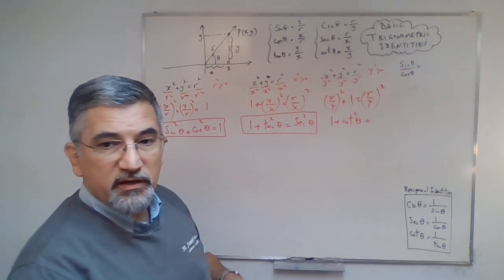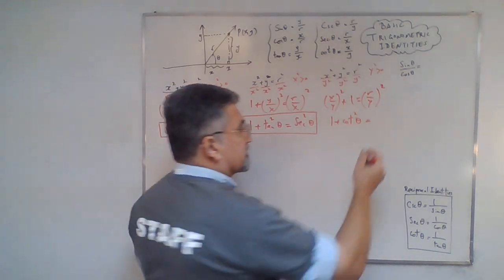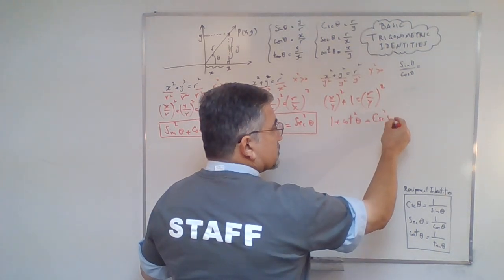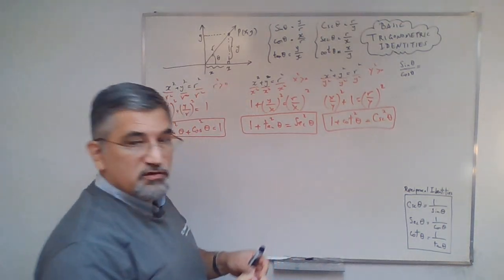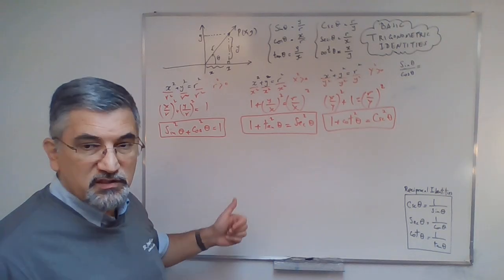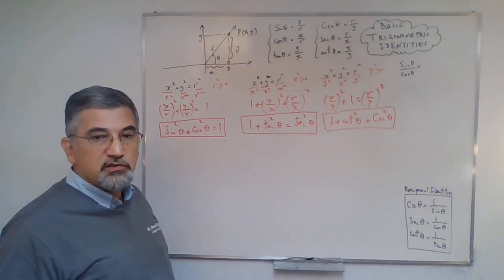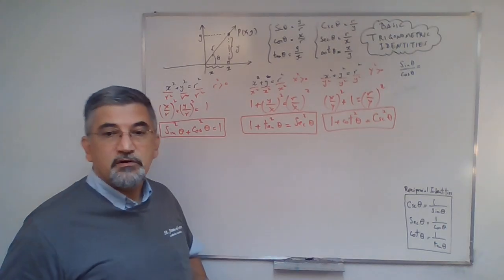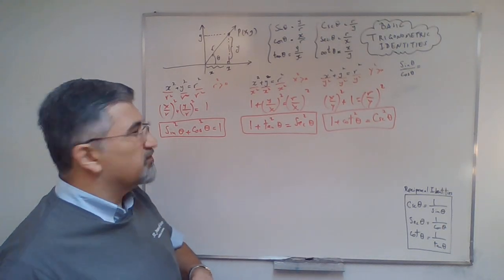And r over y is the reciprocal of y over r, so it's going to be cosecant. So cosecant squared of theta. And this is the third identity we derived. All three of these identities are known as Pythagorean identities. These are very, very basic trig identities that are used a lot in a variety of proving questions in trigonometry, even at the junior level.